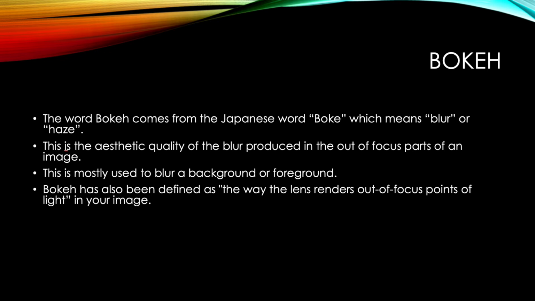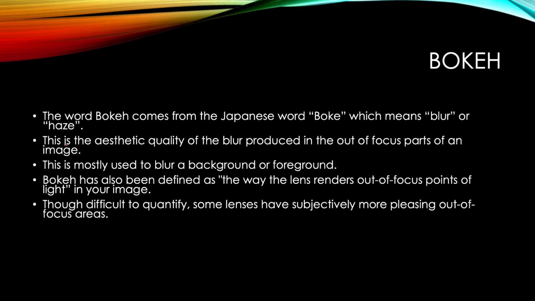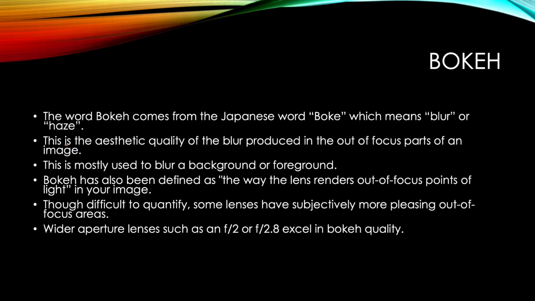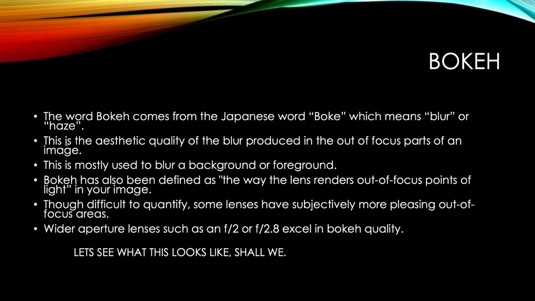Bokeh has also been defined as the way the lens renders out-of-focus points of light in your image. Though difficult to quantify, some lenses have subjectively more pleasing out-of-focus areas. Wider aperture lenses such as an f2 or 2.8 excel in bokeh quality. Let's see what this looks like, shall we?